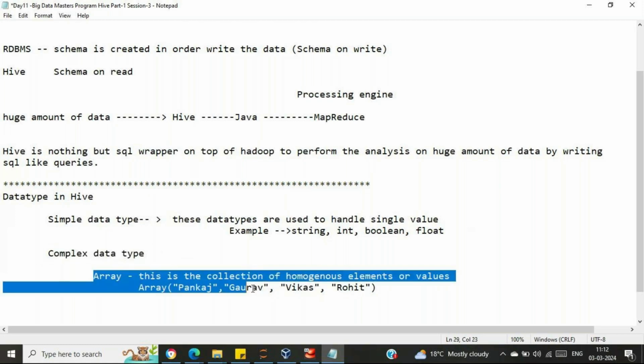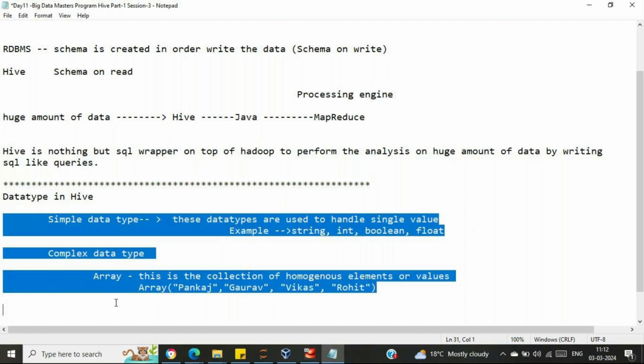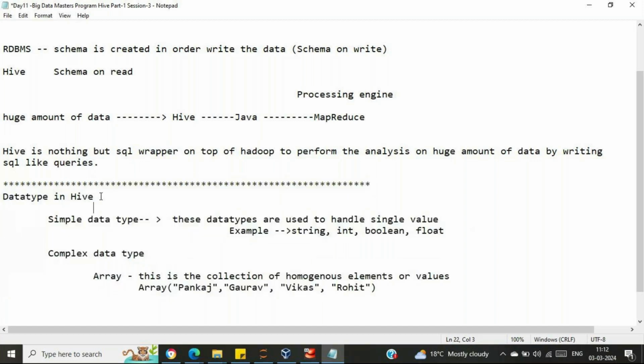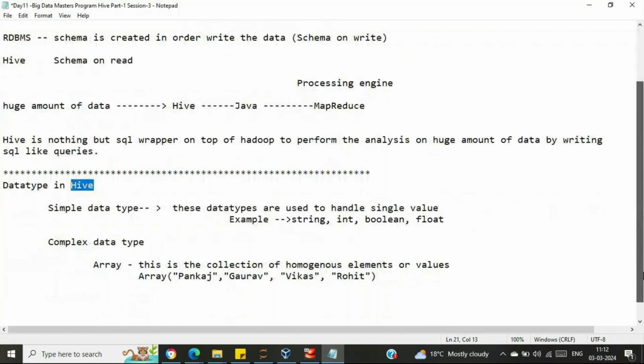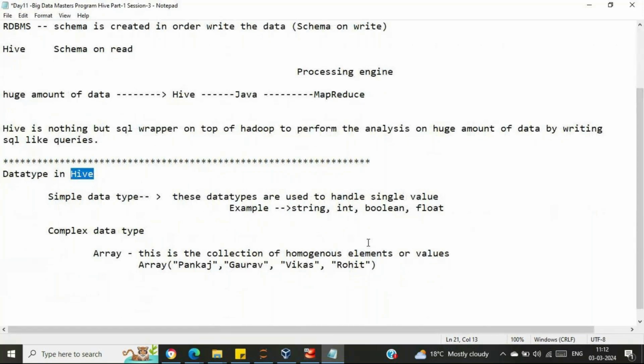And why are we going through these particular things? Because we have started Hive, and what will be our methodology in order to cover Hive? First we will go through the theoretical aspect: what is Hive, what is the difference between Hive and RDBMS, analytics and transactional.